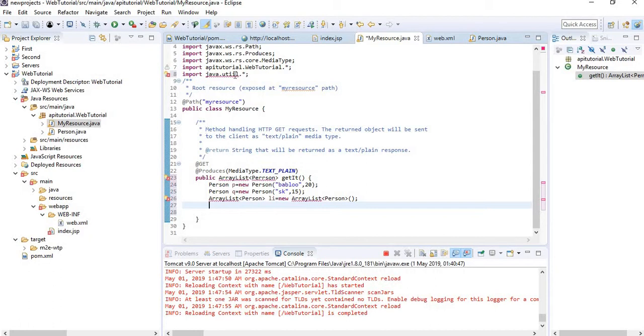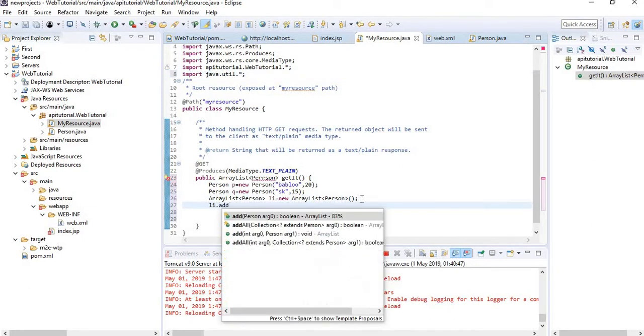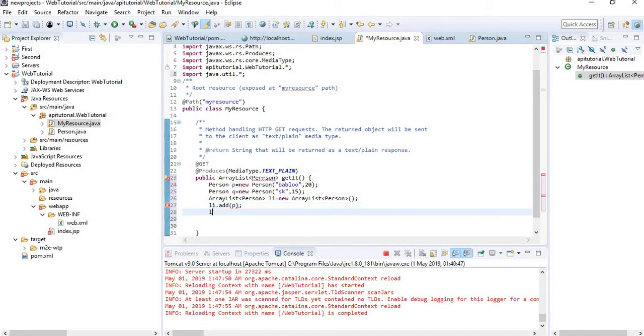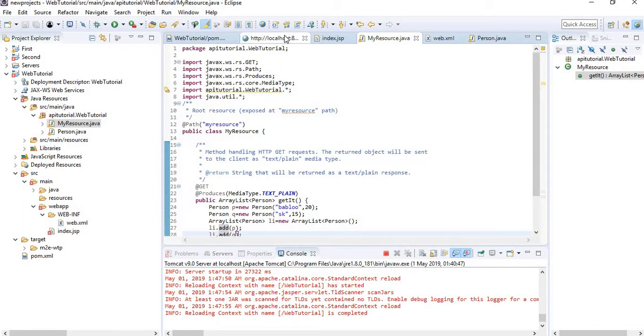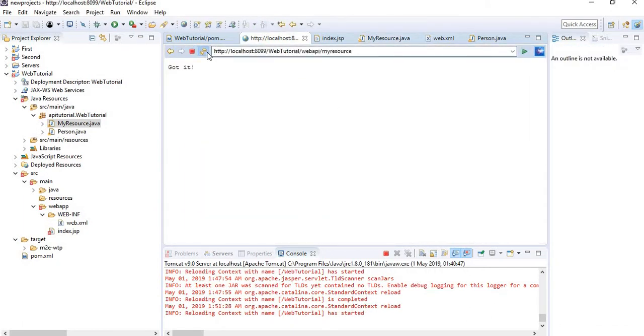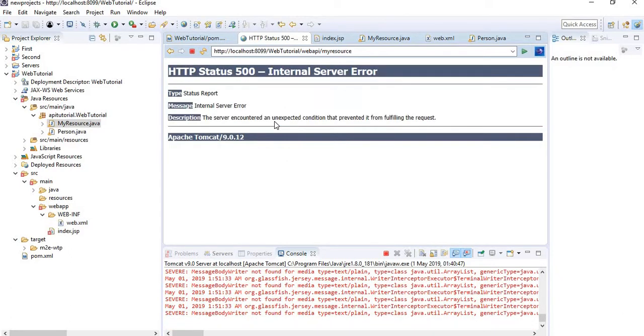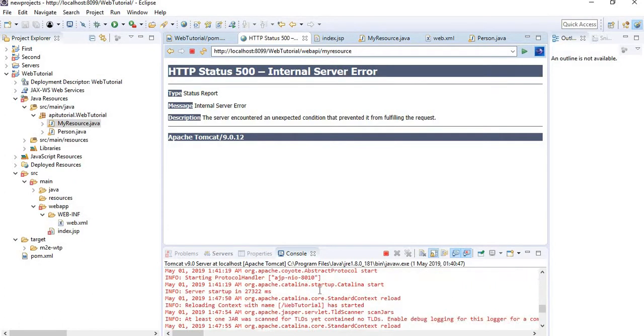What about the array import in Java? Okay, yeah, that's the mistake. Okay, then let's add it. Person cannot be resolved, right? Okay. Now we have to check what result it's giving. So I just run it again. Internal error, encountered a problem.